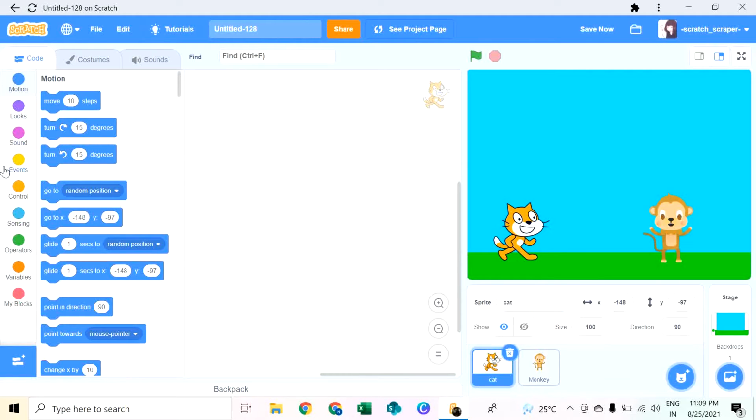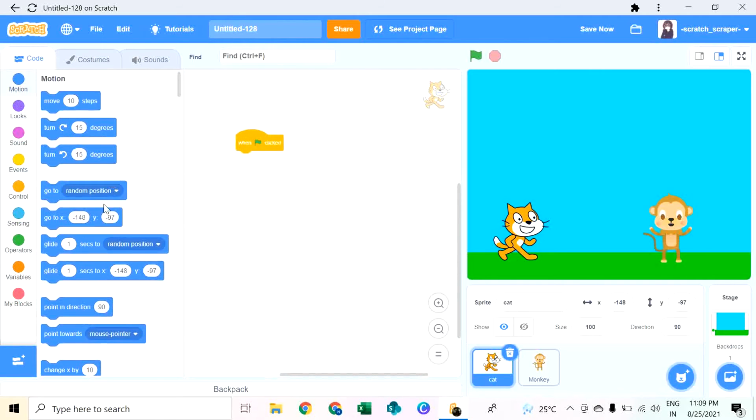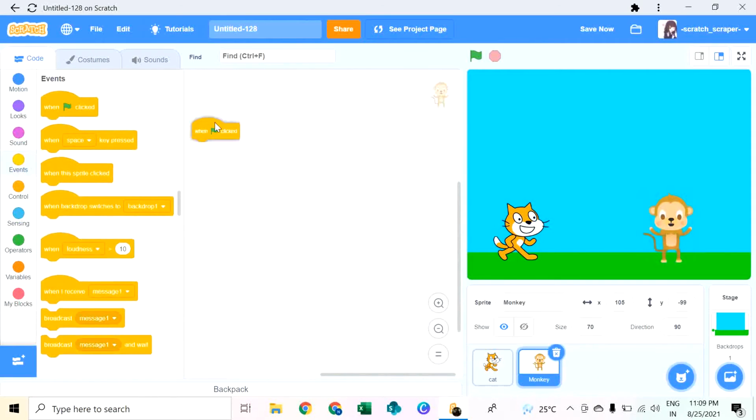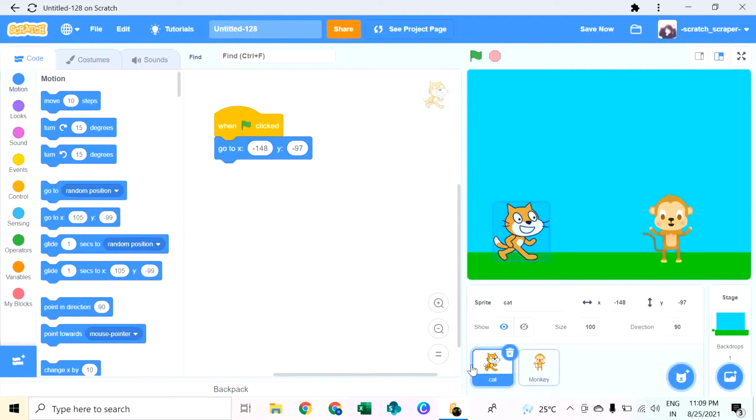So first code we want to do is to make those sprites go to that position. So when the game starts, we want to make sure we have this code on both of these sprites. Now, next we want the sprite which will interact first to go to the sprite which is big to be interacted with.